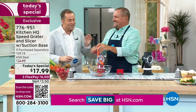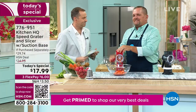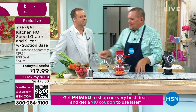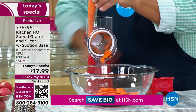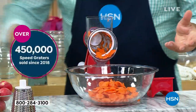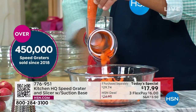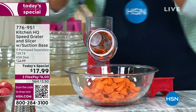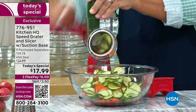You can see why, because it's so simple to use. All you do is take a vegetable, fruit, meat, or cheese — whatever you want to slice. I'm slicing carrots now. You can slice down carrots for canning, or beets for pickling, or cucumbers for cucumber salad or bread and butter pickles. All you do is turn the handle, and it's so much faster than using a knife. Every time you turn that handle, there are four knives inside.